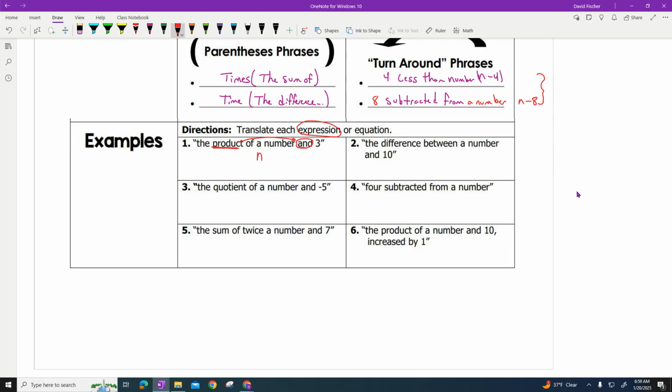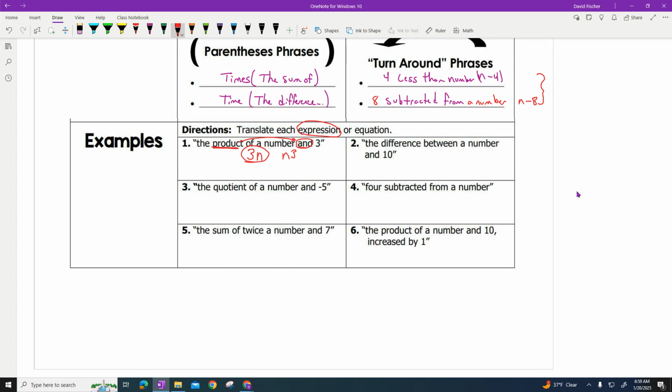Okay, so we know by now that if a number's touching a letter, that means times, and we always put the number in front of a letter. This would look weird and confusing in algebra. So even though we know it's a multiplication problem, a number times 3, we put the 3 out front. So when it's together like that, order kind of matters. Okay, we're going to go out of the sequence of the sentence here.